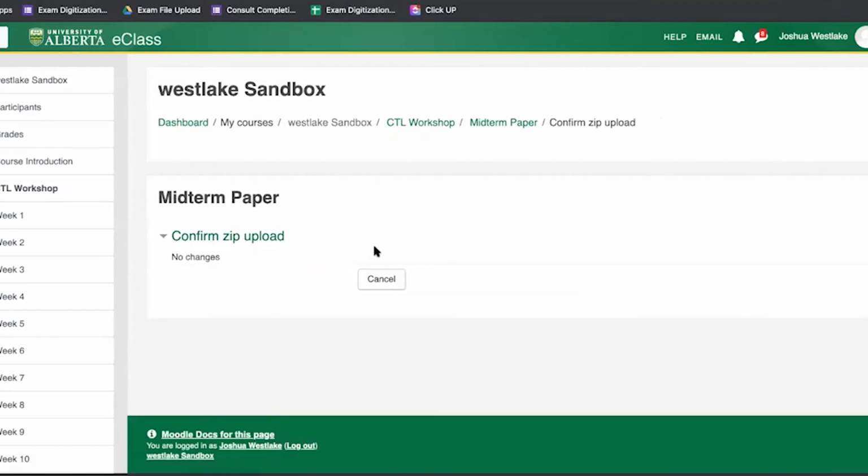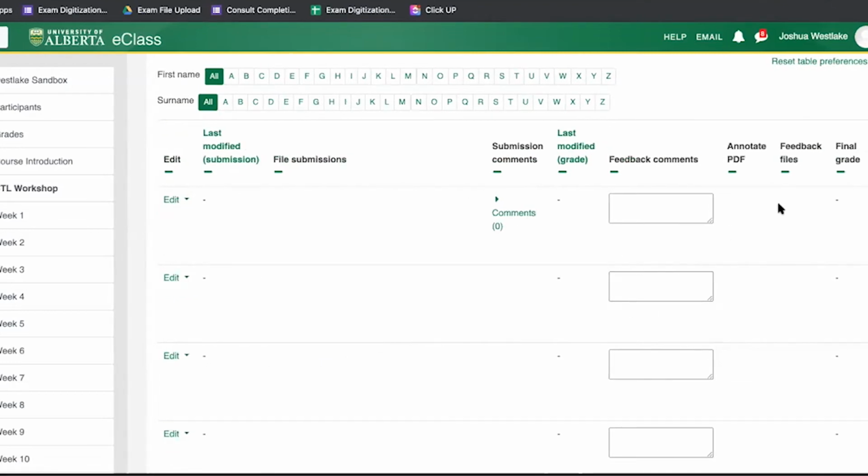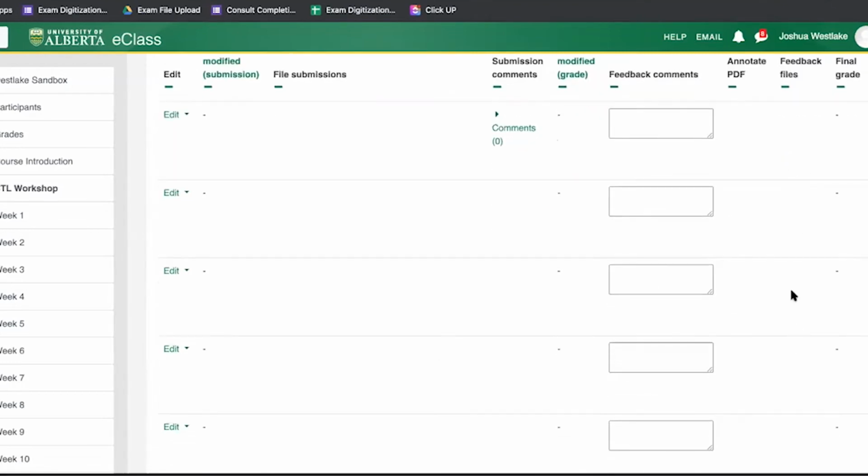In this case, I didn't actually make any changes, so it didn't upload the feedback. But in your case, once you've added all of your annotations, it will know that you've changed those files and recognize that those are now feedback files. Once you've finished the upload, they will show up in this feedback files column here.